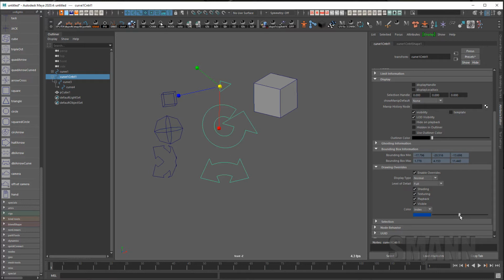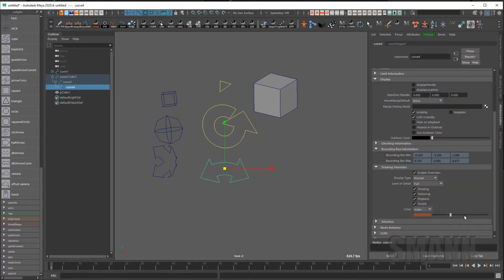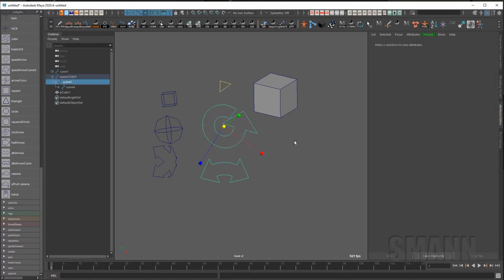certain colors I avoid, so like the magenta is something that Maya already uses, white is something, bright green, even this soft green I kind of ignore, so I'll choose yellow. Yellow is fine. But you'll notice what happens is my children also got the same color, which is the reason I don't use it, because if I want this to have a different color, I'll have to go in here and set it, and if I want this to have a different color, I'll have to go in and set it. But you're constantly overriding each other and stuff like that. It's just kind of annoying.